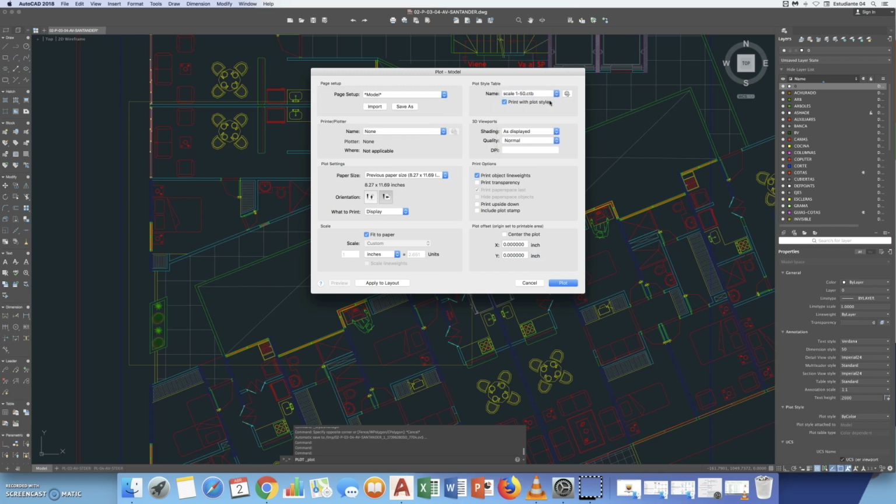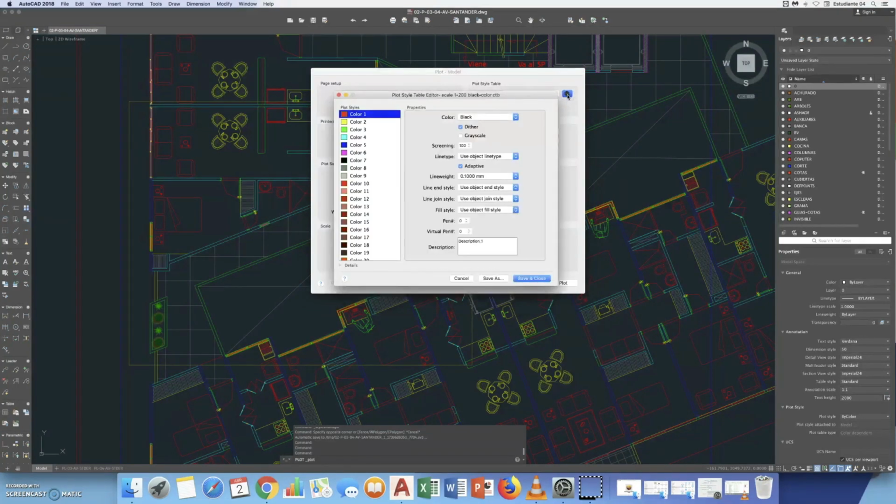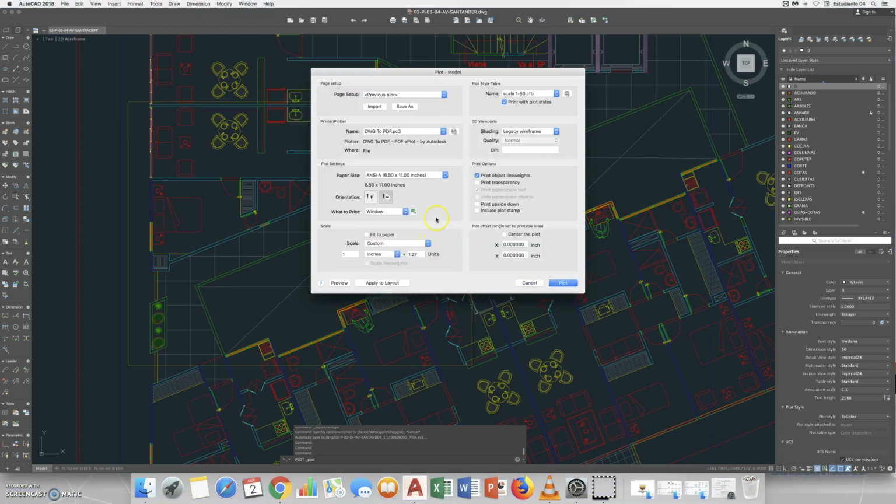The process will be to edit it. Let's assign 1-200, we say yes, and with this symbol we click on it and we will edit as much as we need, like the color or the line weight or any other possibility. It's the same process on Windows, so let's continue. Don't forget to press save and close. So follow the video.